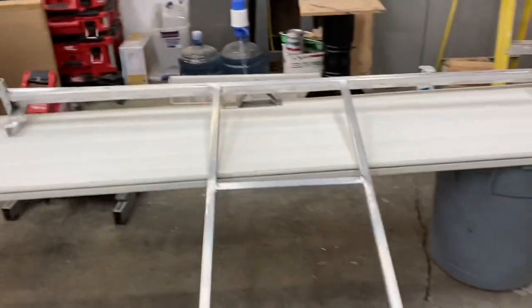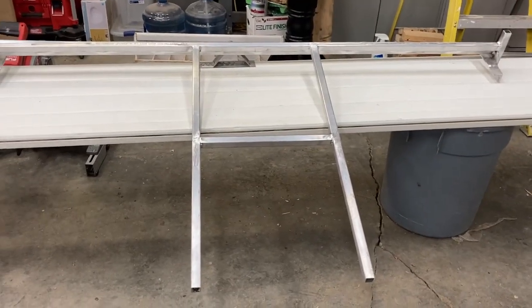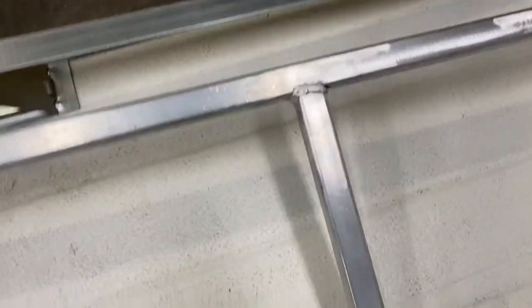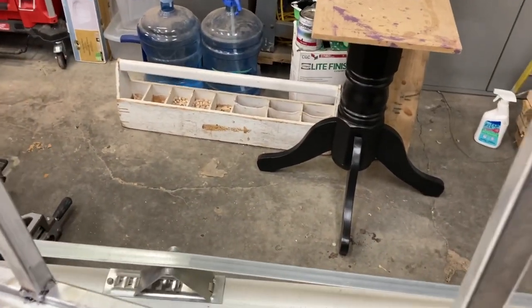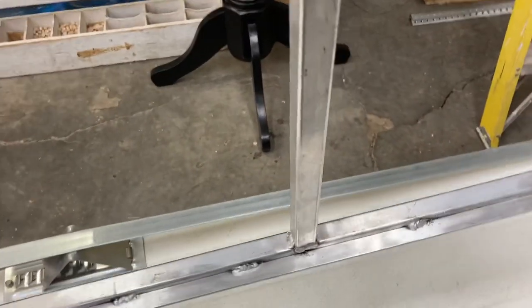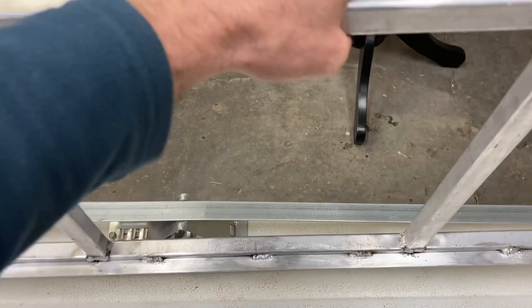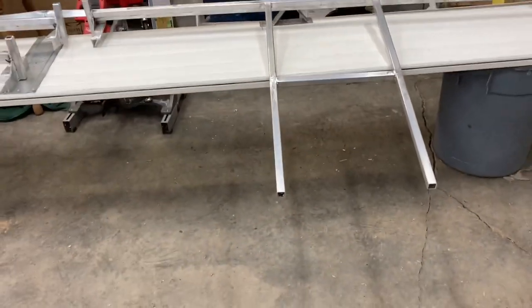So that worked pretty good. It was an experiment. This aluminum is very expensive, shockingly expensive. And I really wanted to keep it light. So I mean, the whole rack, I don't know if three of them would be 20 pounds. I haven't weighed it. I'm just going by feel. This might be 15 or 20 pounds. It's really not a lot of weight there at all. Whereas something similar in steel would be very heavy.